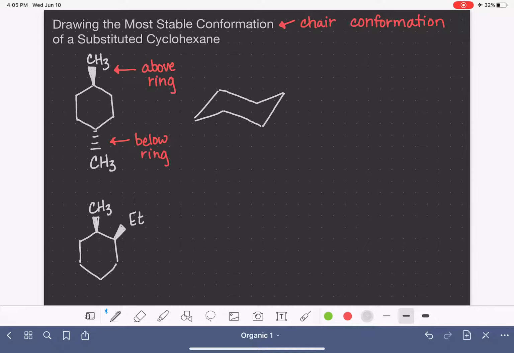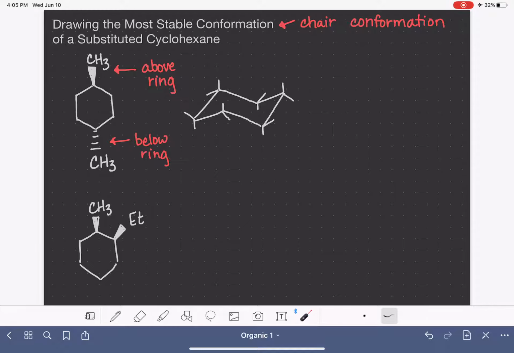And when I draw a chair conformation, I will always go around the ring and fill in the template for the substituents that are on all of the carbon atoms. So I just did my axial bonds first, alternating up and down around the ring. And now I'm going to go back and fill in my equatorial bonds, alternating down and then up. So every single carbon in the ring has one axial bond and one equatorial bond, and also every carbon has one bond sticking up and one bond sticking down.